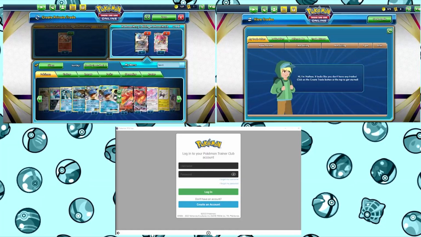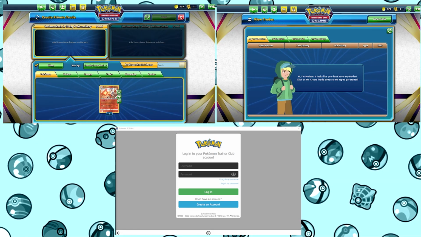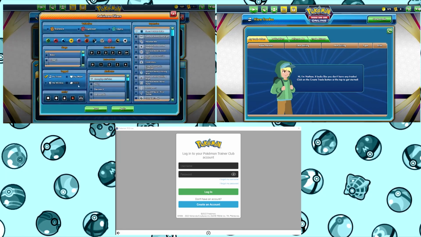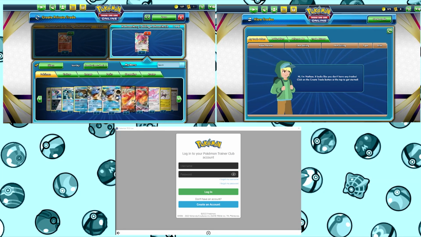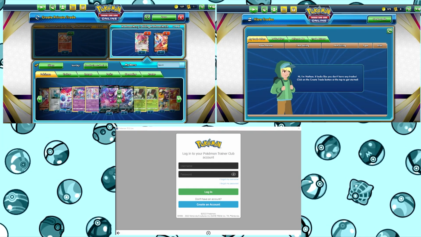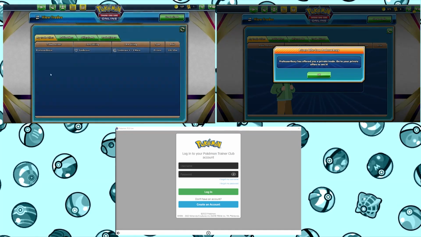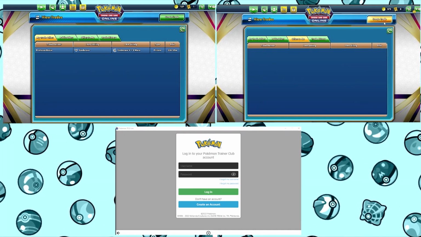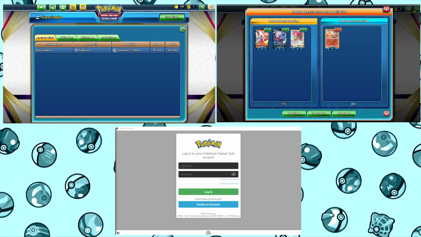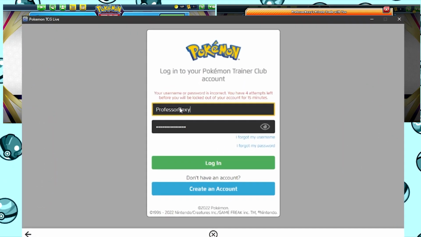To demonstrate this, I'm going to start a private trade with myself, trade myself over some junk, and then trade away an Audino EX, a Cinderace, and a Darkrai. Each of those cards are cards that I only have one of in my account. So once that trade request is sent through, we can check it, but we're not going to accept it on the alternate account, remembering that I am choosing to send this through from the account I'm transferring over to the TCG Live.